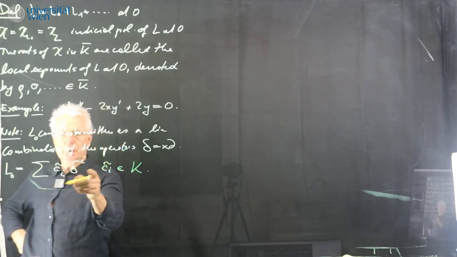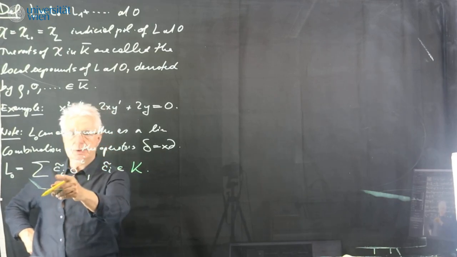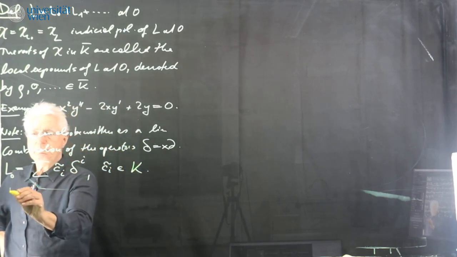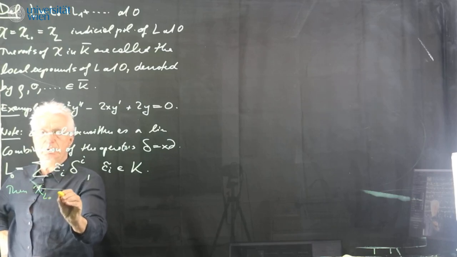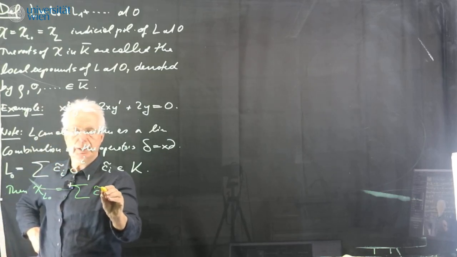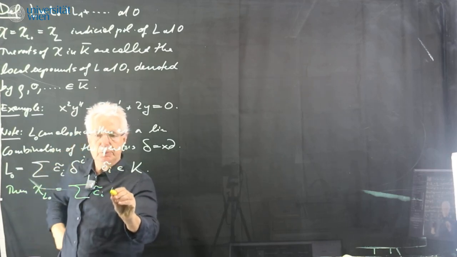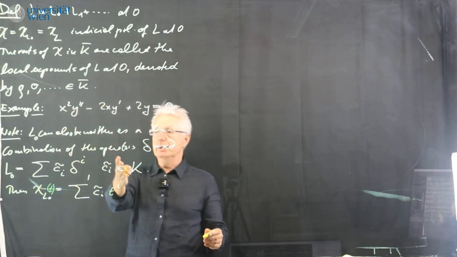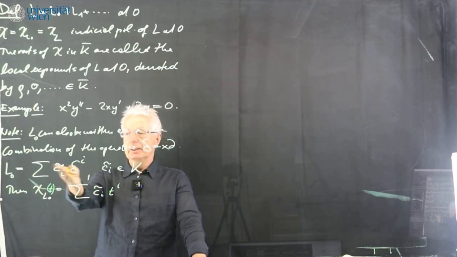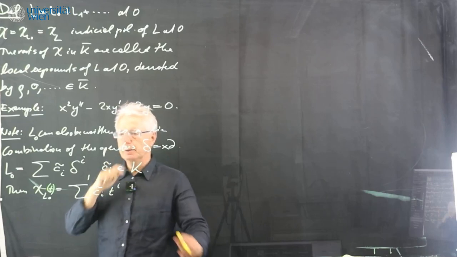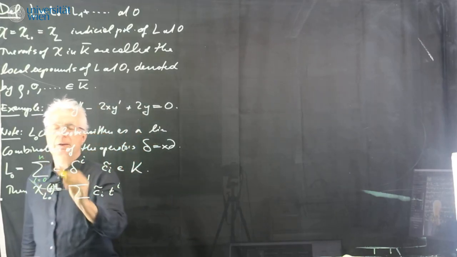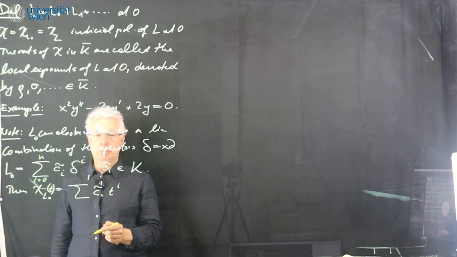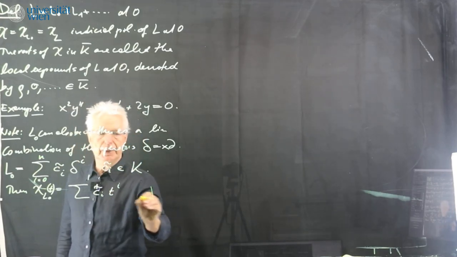Yeah? And then once you rewrite this, and I leave it as an exercise to find the ci tilde in terms of the cij, then the chi of L0 will be the sum of ci tilde t to the i. So that's also classical to rewrite your operator in terms of these deltas. And then as it is an Euler operator, you will get, here you have i equals 0 to n, constant coefficients. That's one definition of Euler operator. And you get the indicial polynomial like this. And let's do it for the example. So this is the end of the note.